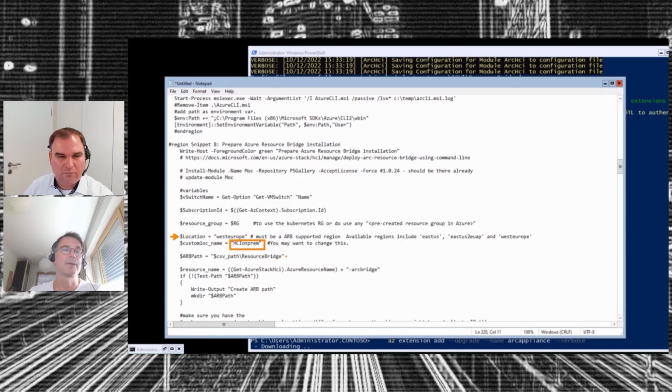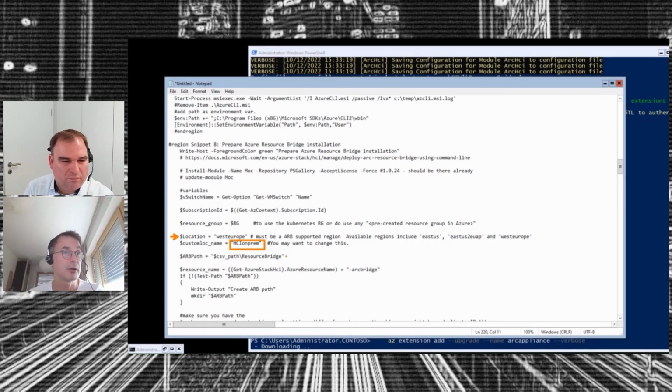Okay. So here's the section where I'm talking you through the settings that I did in the script, right? Here's, for example, the custom location name. And you may want to change this to your location name. Think of this like an Azure region where you have deployed your Azure Stack to, for example, or where, when you deploy a virtual machine in Azure, it asks you in which region you want the virtual machine to be placed. And you get a drop-down box. The names that you fill in here are a similar thing, right?